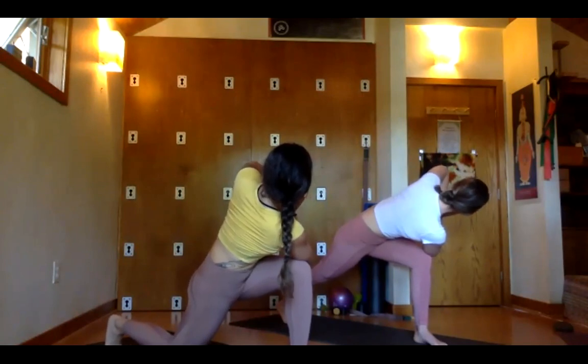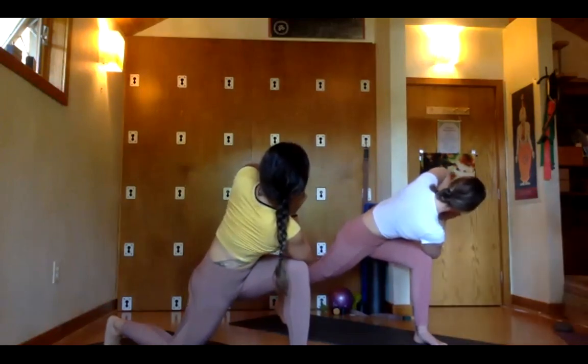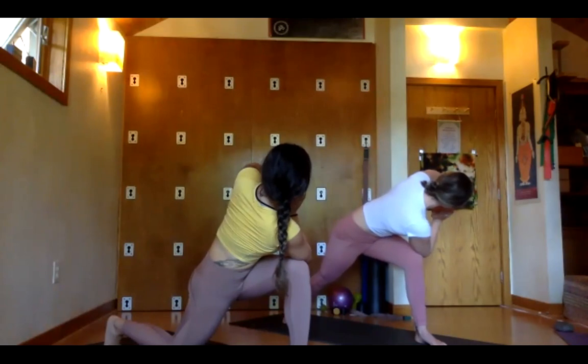This is one where I really think that the back leg is so important. All right. In fact, my teacher always said, this is a standing pose. Make sure your full foot is on the floor. Okay, yeah, that's what you would tell us.